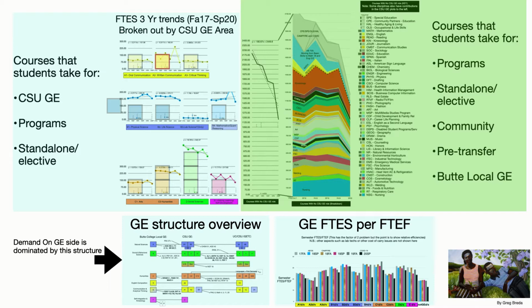What determines demand on the right side is much more complicated, but for the left side, we can at least look to the GE structure for mental math or any sort of issues that we have to deal with when we're thinking about what to put in the schedule. So the rest of this talk is going to be zooming in on each of these areas and explaining in more detail what they mean and what they might mean for our future.